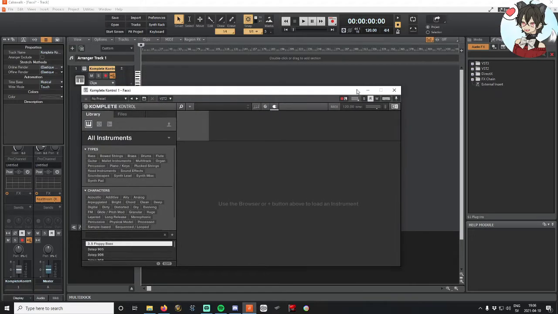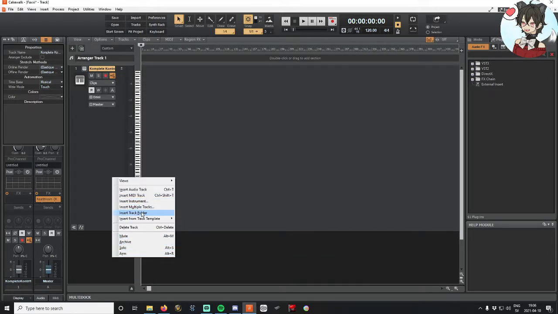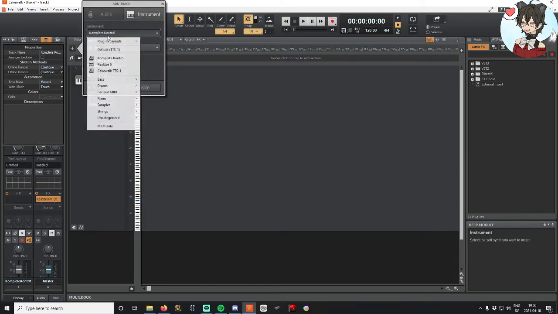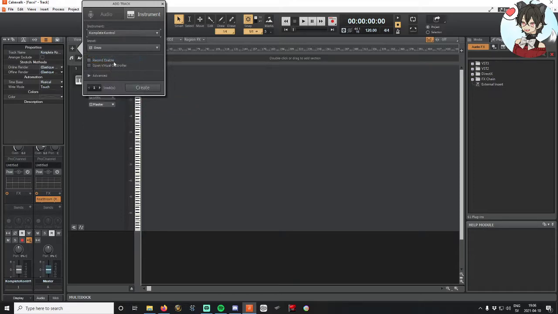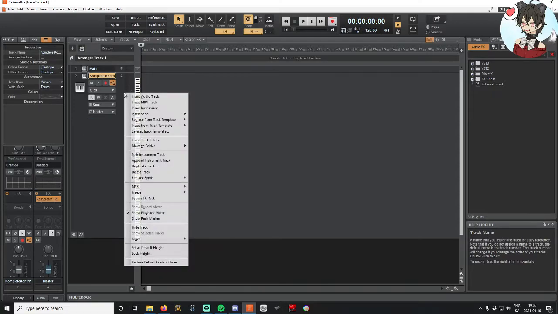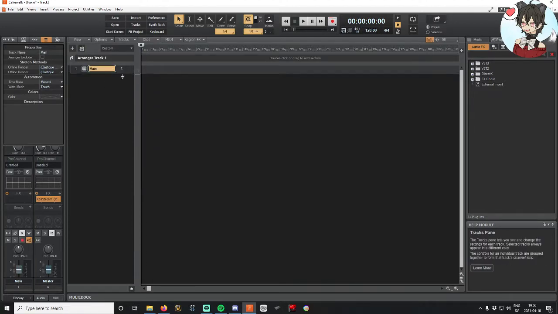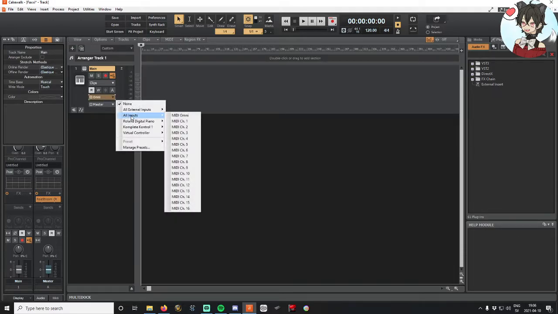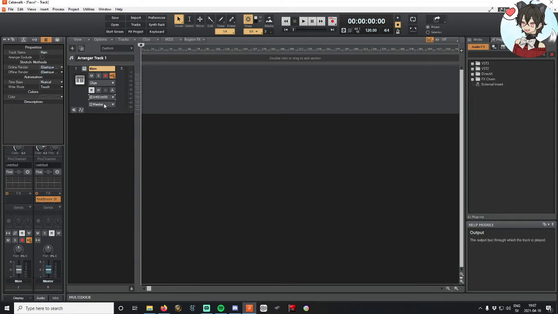When you open it up, I can actually do this from the beginning to show you as well. You install instrument, you pick Complete Control. I don't remember exactly where I found this. It's in one of these, sampler. So Complete Control, input Omni, you create. You name it something, let's say main track. Then you make sure that internal input is either MIDI Omni or this one. I'm just going to put virtual controller MIDI Omni, it covers everything. And the out is whatever you want. For me it's master. It's usually fine to leave as default.